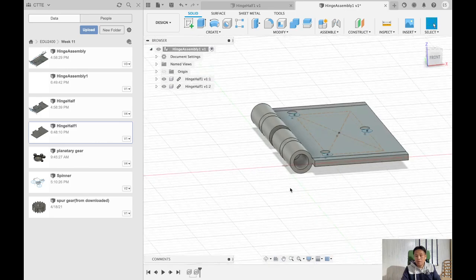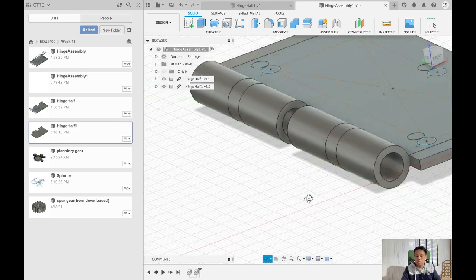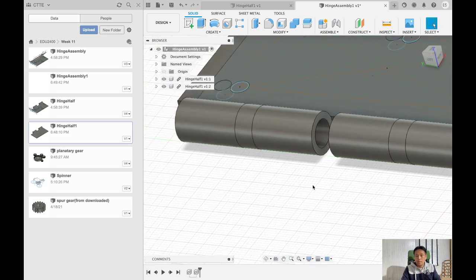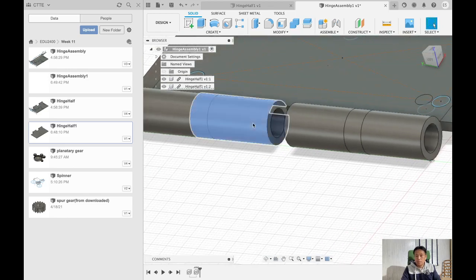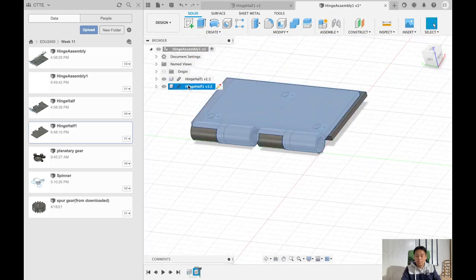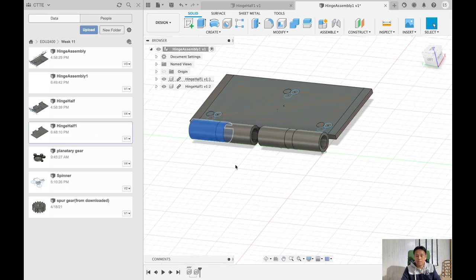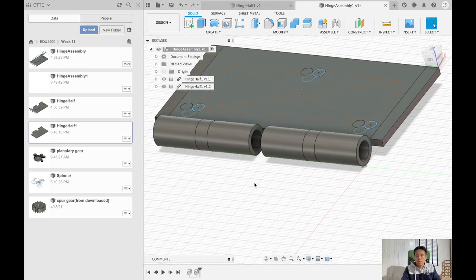Now you need to align the 2 models. This is the first model, and this is the second model. They should be aligned, but there's an area that is overlapped. So I'm going to use the align feature in Fusion 360.